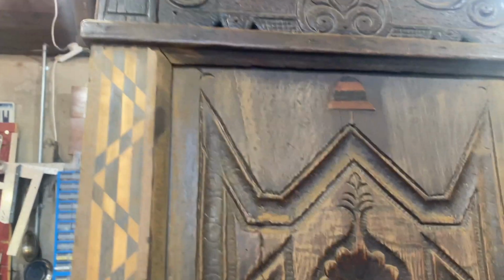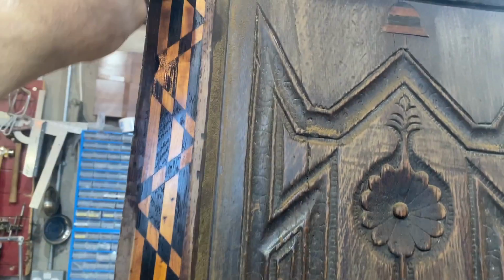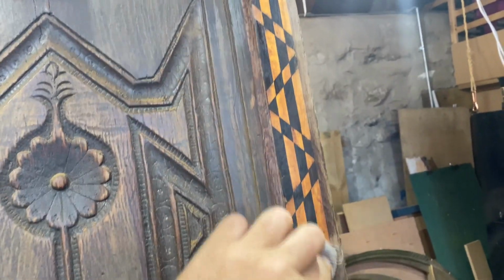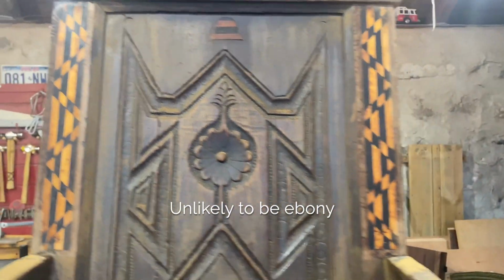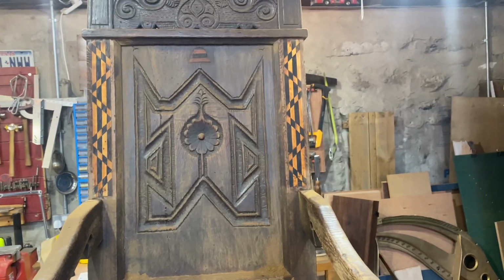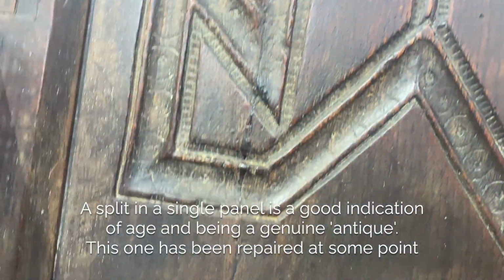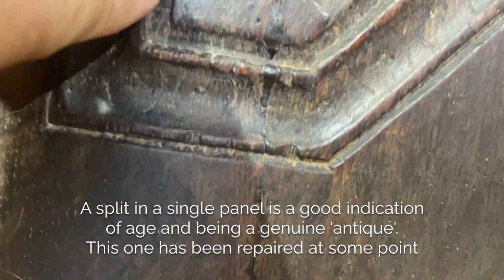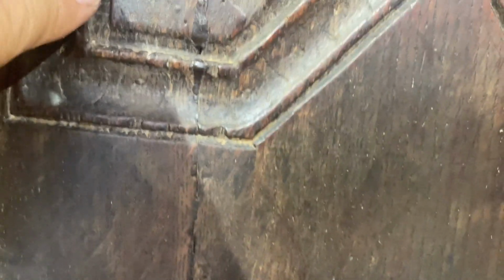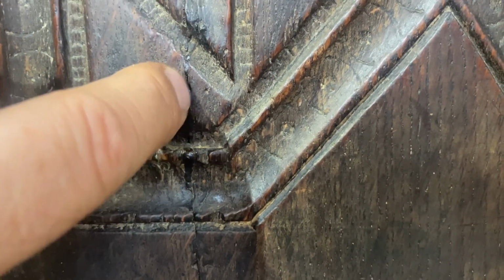So this is this parquetry. Look at that. Gosh, I wonder if that's ebony. Look at that, stunning. So this is the split here, down, and then is that wax or filler? That would tell us when the repair was done. Certainly, I think that's a wax fill.